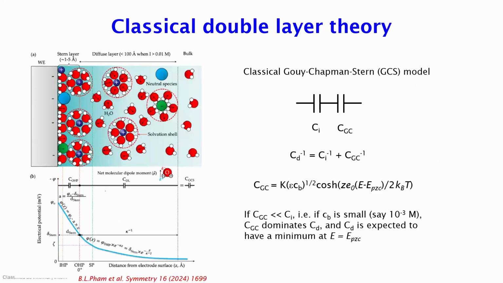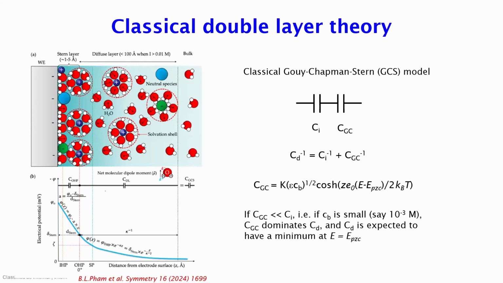So now we go a step back, back to, let's say, classic double layer theory. Suppose now, and this probably is going to work for platinum 111, we work in this double layer window, we change the potential, we change only the free charge on the surface. Then there's a classic theory known as the Gouy-Chapman or Gouy-Chapman-Stern model that explains how the capacitance of this interface would change with potential. And so it can also predict the charging current that you would expect.